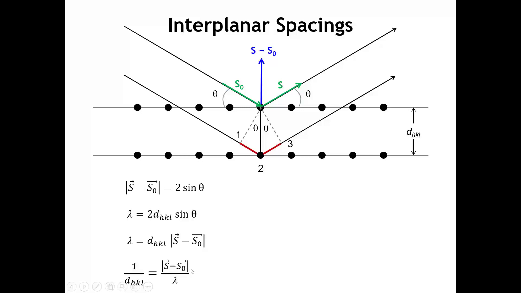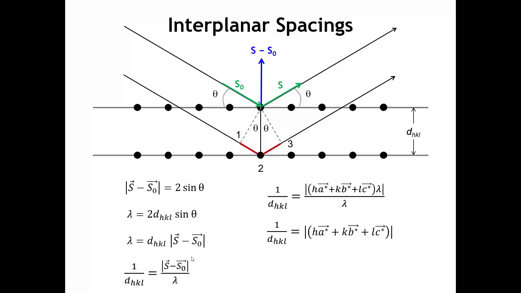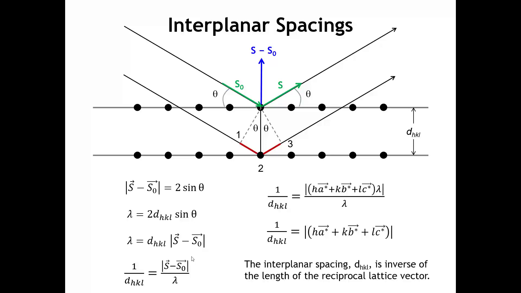We can plug in from Laue's equation: the reciprocal space lattice vector H·A-star + K·B-star + L·C-star times lambda must equal S minus S₀ for constructive interference. The lambdas cancel, and we arrive at this very useful relationship: the inverse of the interplanar spacing D_HKL equals the length of the reciprocal space lattice vector normal to the HKL planes. So we can now calculate the distance between planes directly from our reciprocal space lattice vector.